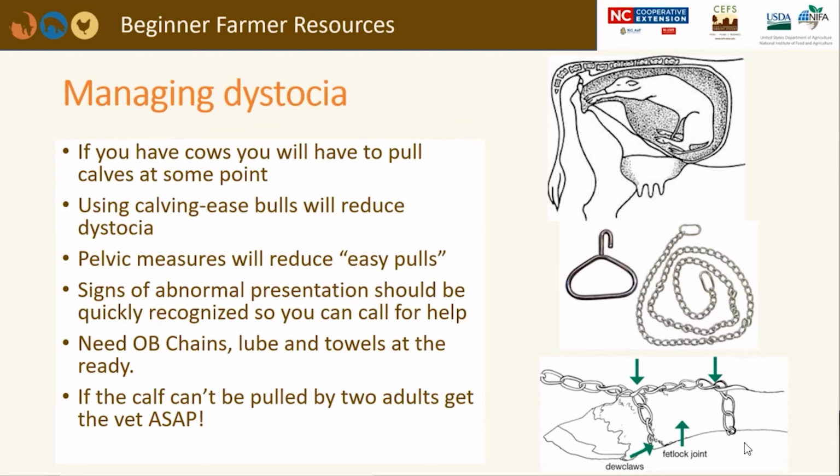So signs of abnormal presentation are something that you should study as a beef farmer and know what that looks like. This picture on this slide shows the calf in the normal presentation as it's being born. The first thing you see is the front 2 feet. You'll see the water bag start to exit, and then you'll see the front 2 feet. Eventually, as the cow has contractions, you'll start to see the nose and perhaps the tongue sticking out. And usually once we get them past the head and the shoulders, then the calf slides on out quite easily. But in the normal process, this only occurs over about a 15 to 20 minute period. The calf is born and gets up and suckles and has the reflex to do that.